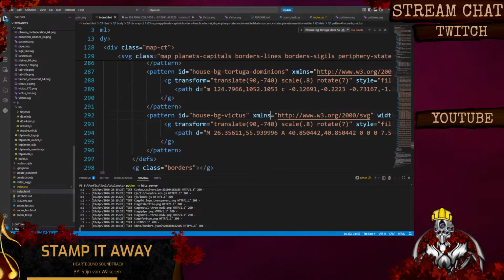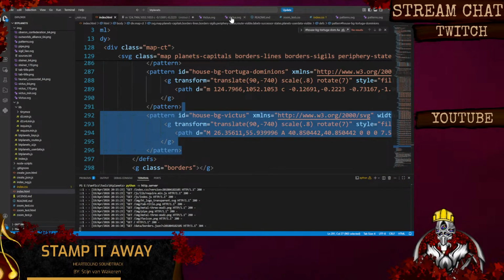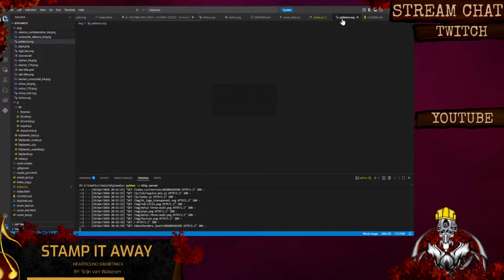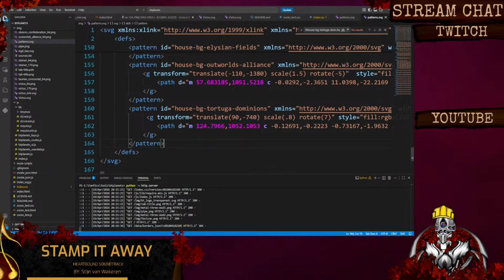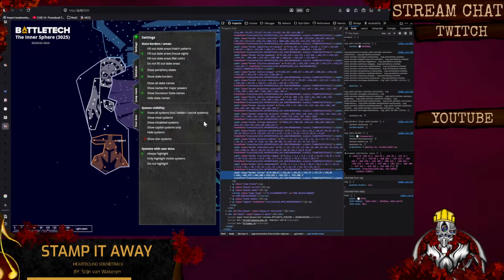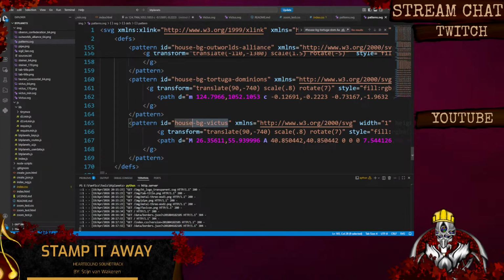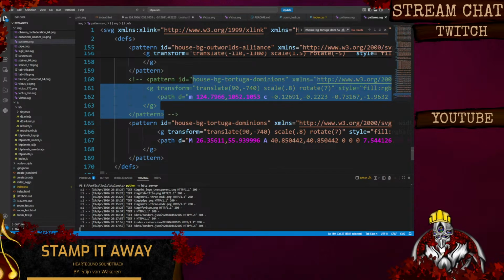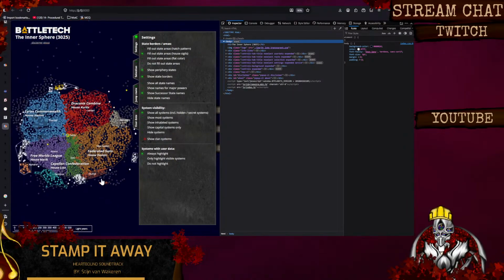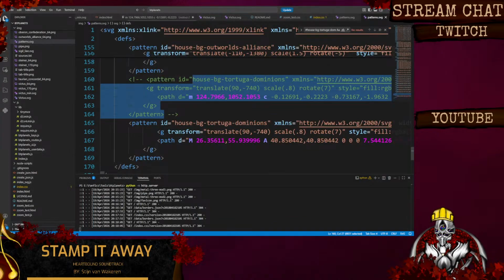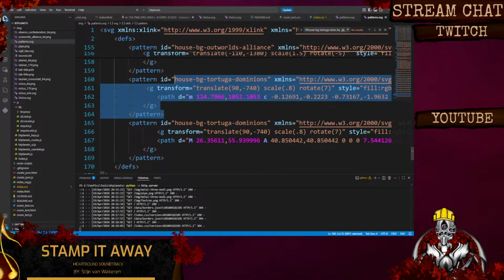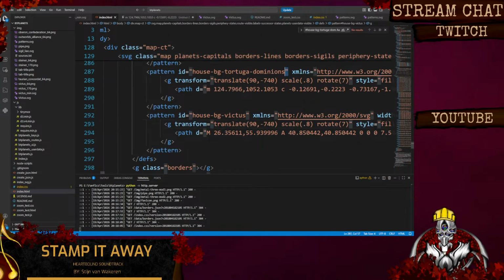So if I grab it from here, what happens if I do this? We're going to do that, and we're going to change it here. Will that be enough to force it to use this?